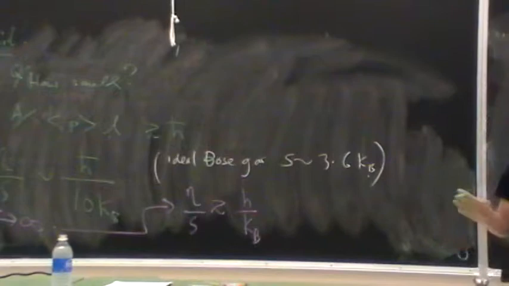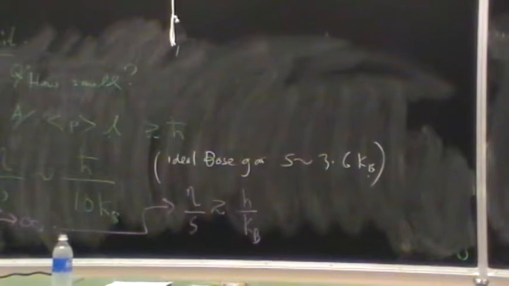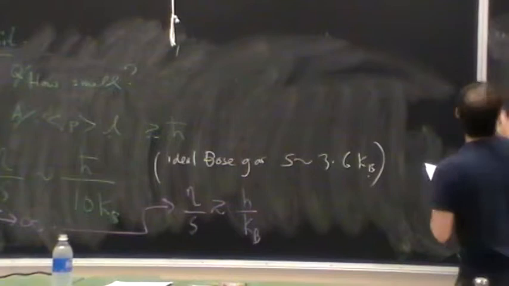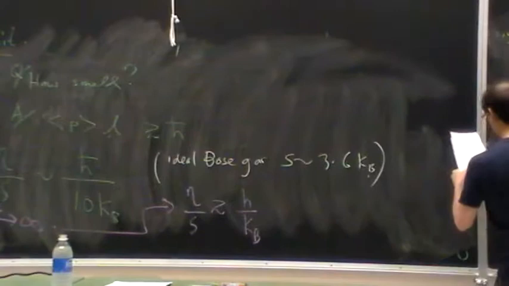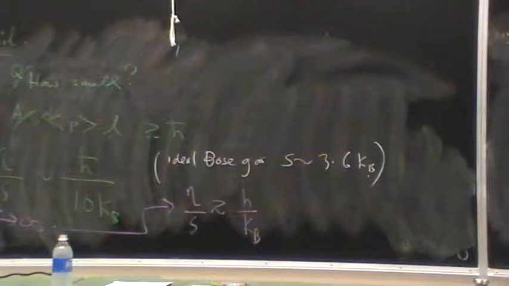But in recent years, people have learned about something called the AdS/CFT correspondence, which says that there is a connection between strongly interacting systems and theories of gravity that they can be mapped into. So Dam Son and collaborators used string theory methods to argue that eta over S is in fact greater than or equal to h bar over 4 pi k_B. So that's the idea. So let's have a look at the data.